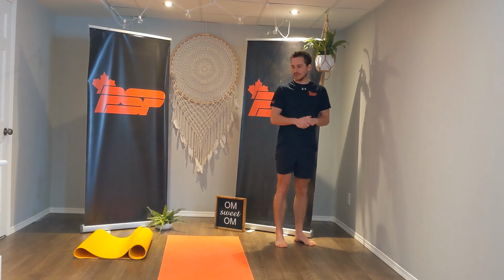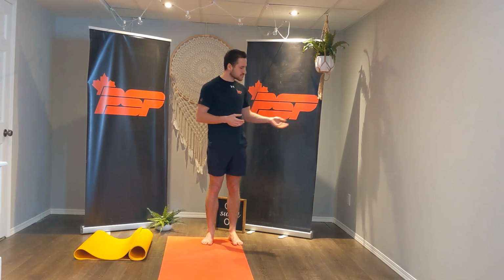In order to establish good dorsiflexion, we want to be able to have our toes 12 centimeters away from that wall, and that's approximately 4 inches. So if you have a ruler, go ahead and place that ruler beside the wall and measure how far away your toes are when you're doing this stretch. If you're not yet at 12 centimeters, you know that this is something that you definitely need to work on.